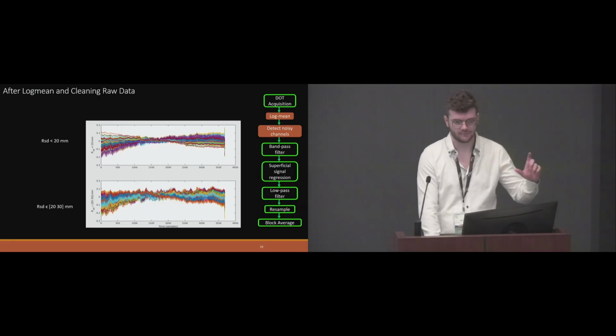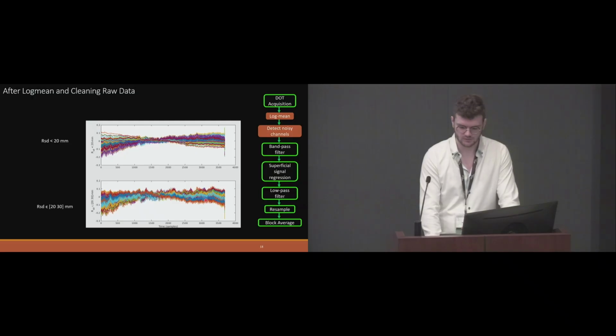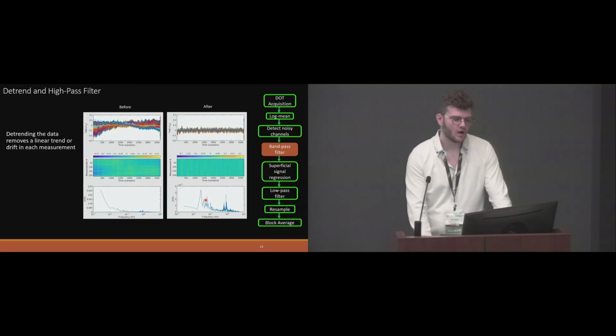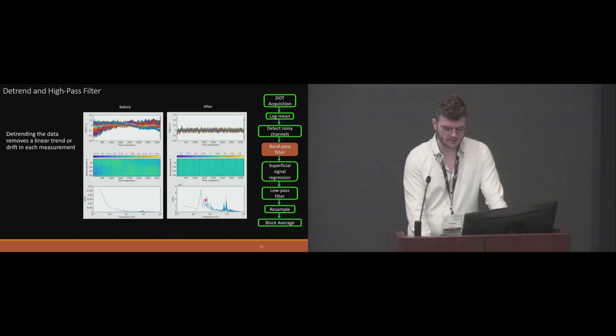And we're just showing you every individual step, visualizing the data, what it looks like after we do each individual step of the processing. So our next step is detrending and high-pass filtering the data. Since the frequency of our stimulus was around 0.33 hertz, we chose 0.02 for the high-pass filter cutoff frequency. That spectrum on the bottom shows the effect of filtering.